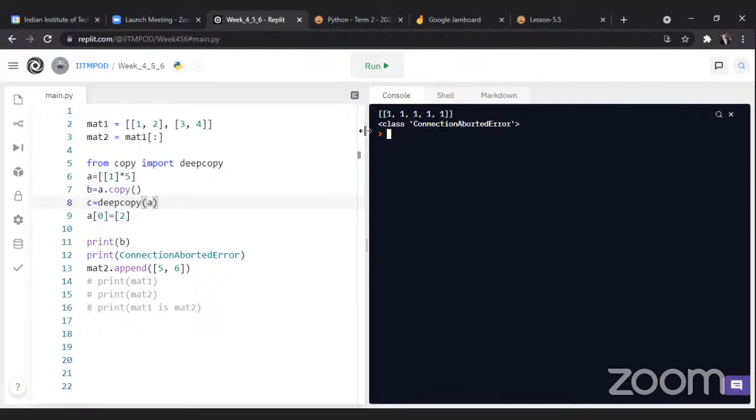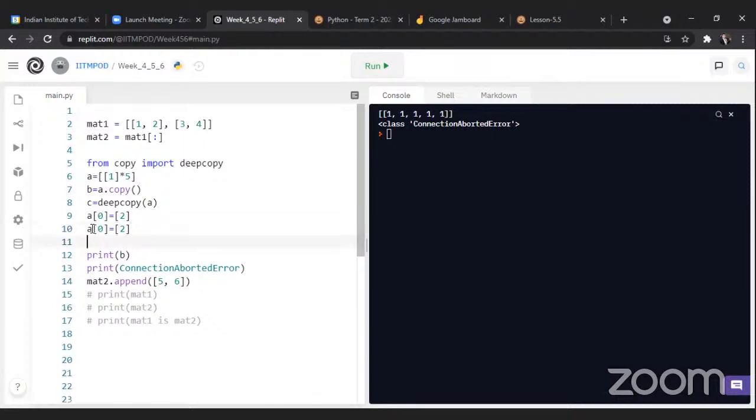Now if we do b of 0 and c of 0 equal to 2 or 3, take different variables, it will be better, 3 and 4. Print each of these individually: print a, print b, print c.